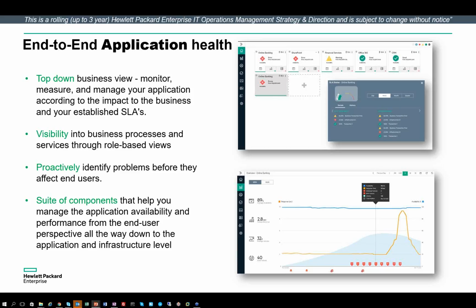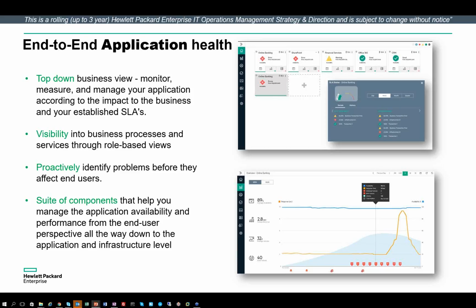And both of those are enabled by the ability to create an application model in the runtime service model, which we call the RTSM. The runtime service model is an internal component of APM, which is based on the configuration management database, the universal configuration management database, which is the HPE offering.